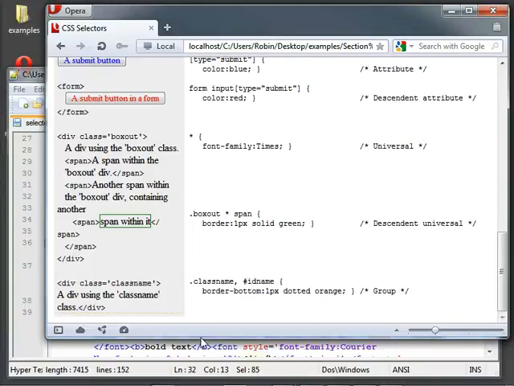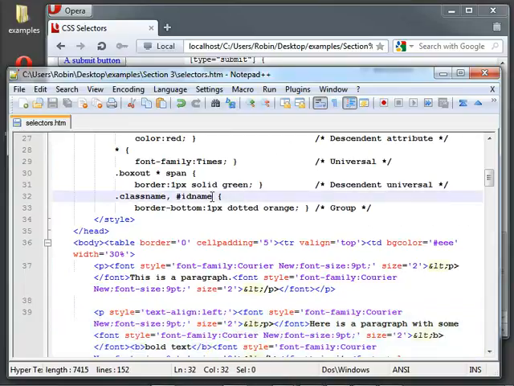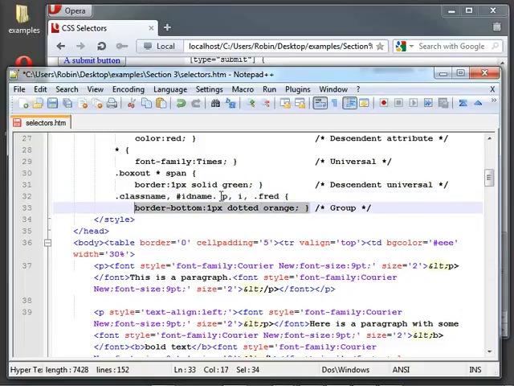And you can have as many commas as you like. For example, here you could keep saying or all paragraphs should have that, and any italics should be like that, and any classes called Fred, and so on, separated by commas. This allows you to share a rule across many different classes, and is a good way of making compact code, because without using grouping you'd need to write that rule over and over again for each one of these items. Instead, you can just list all the items that are going to use that rule, separate them by commas, and there you go.